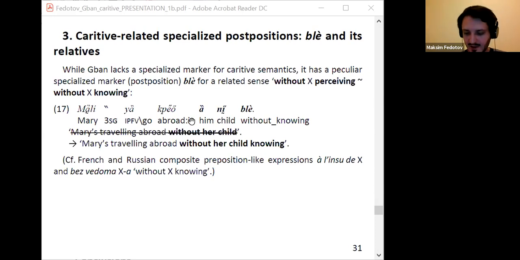Yes. Sure enough, if I took all uses of French "sans," including the quasi-negative converb uses, such as "sans manger," without eating, I would also get a lot of translations, and I think, yes, they will be with separate clauses. It was just that I did not put it in the talk because I considered this use peripheral for the whole caritive zone, so it's not caritive proper. It's some very peripheral thing that sometimes happens with dedicated caritive markers, although not always, as in Russian.